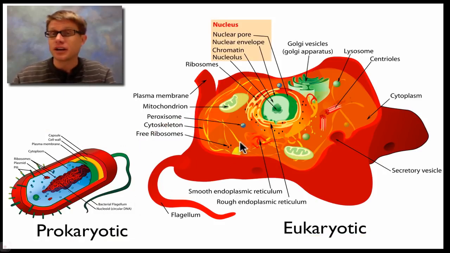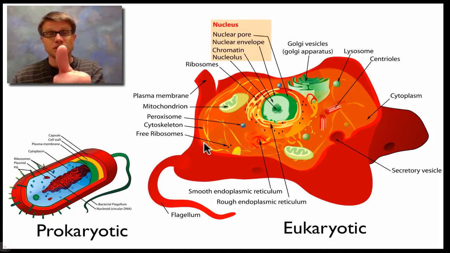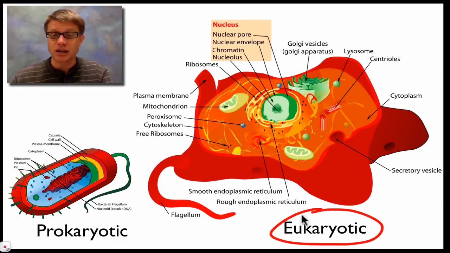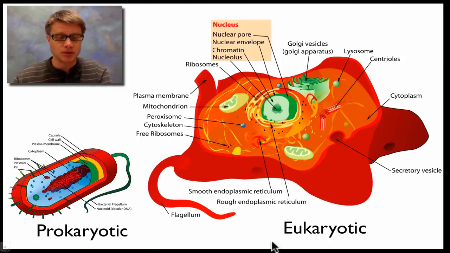In other words, all cells are going to have nucleic material, so they're going to have DNA. All cells are going to have a cell membrane around the outside, some form of cytosol on the inside, and they're also going to have ribosomes. Now, they may differ, but all cells are going to have those things. As we move to eukaryotic cells, we're going to have organelles. So we're going to have organs within the cell that you're familiar with, like a mitochondria would be an example of that. And so basically, prokaryotic cells are simpler. I'll talk more about them when I talk about bacteria, but most of the time in this podcast, I'm going to talk about eukaryotic cells.